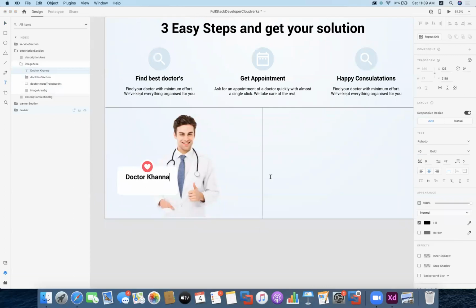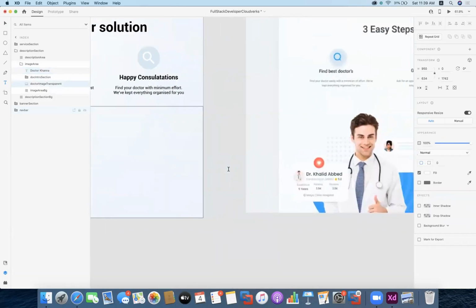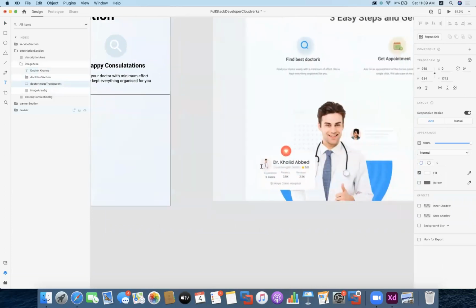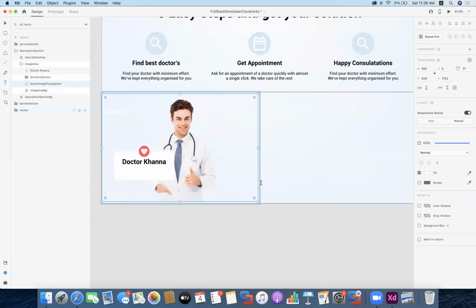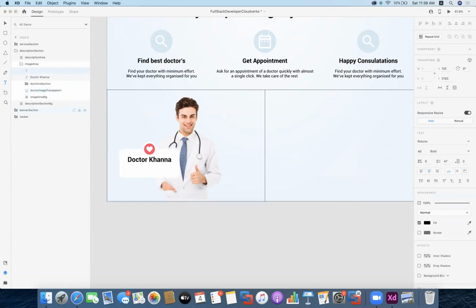Let's say I'm just randomly taking a name. Then you have a little description for it that you already know how to design: experience, patients, and all that stuff. Okay, so we can give him a quick section. Let's say the cardiologist.